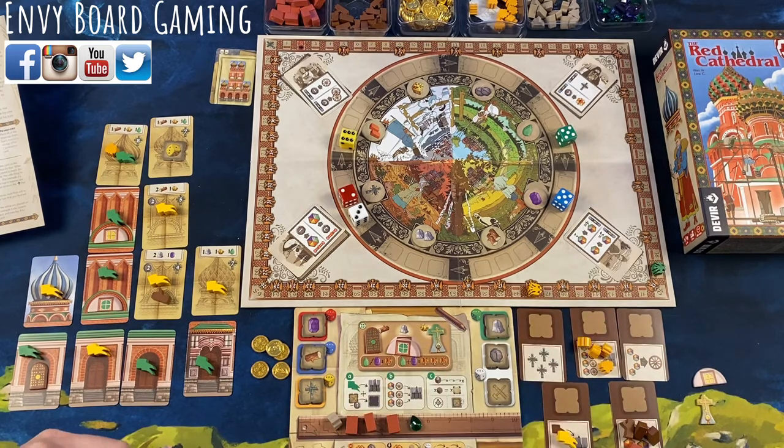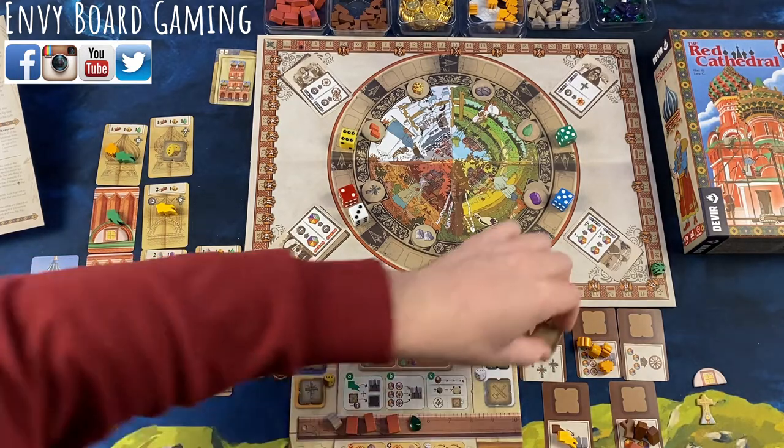And my turn. I need to deliver... Okay, so I need a wood. How can I do that? Well, I could just move the blue die. That gives me a wood. So I think I'll do that. All right.